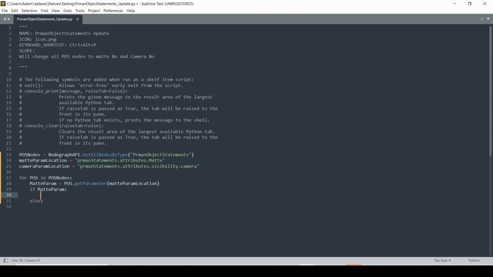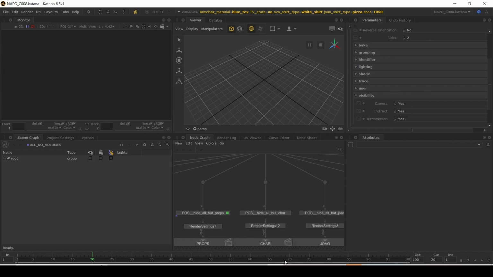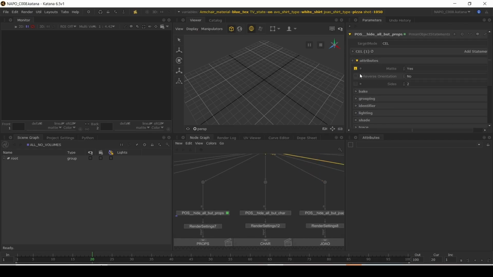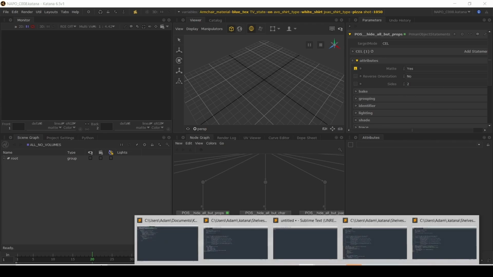So we want to get the parameter here is one of these dynamic parameters where you have the top level mat, but then you have its enable and value parameters underneath the child parameters. And this is where you get this sort of local selection and default. And what we'd want to do is grab hold of its enable parameter and its value parameter to see if they are both on. So let's do that.